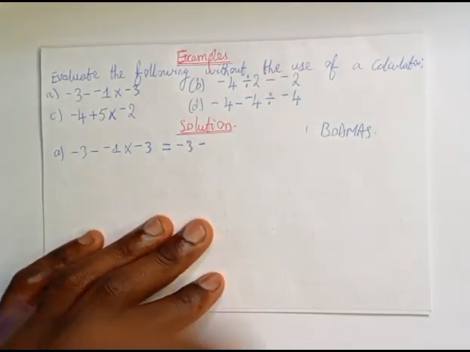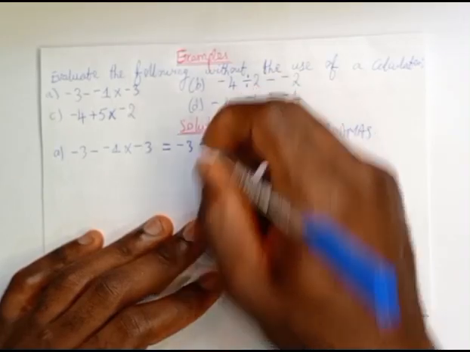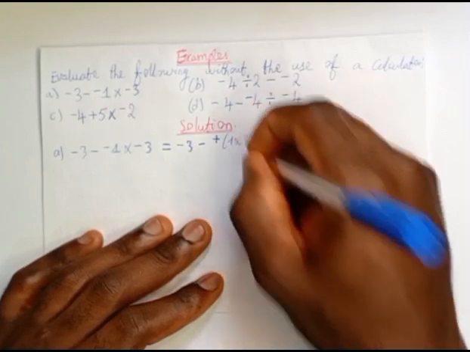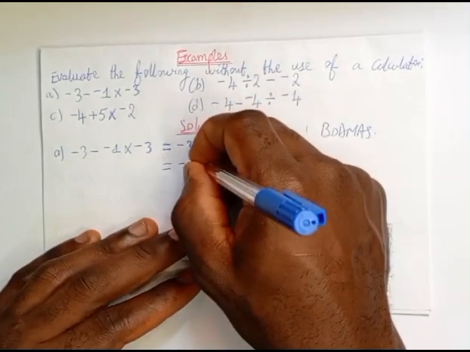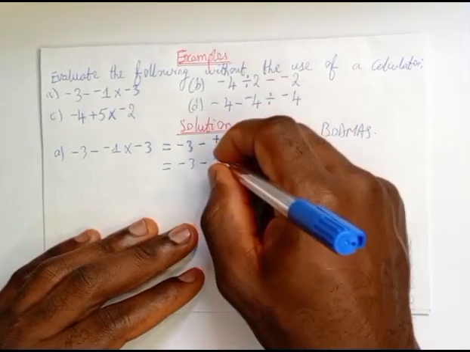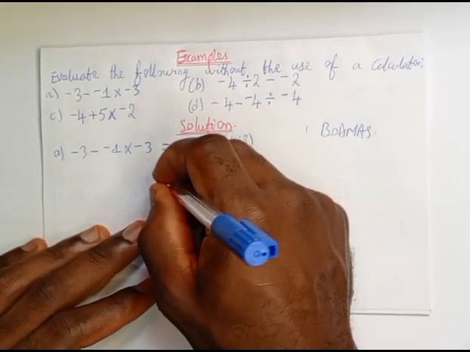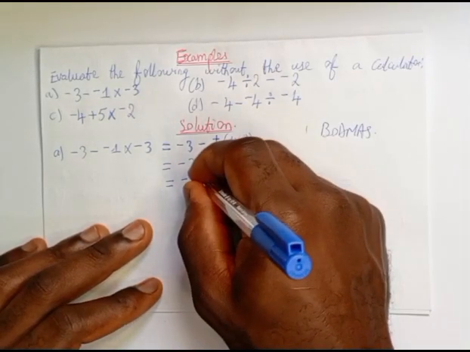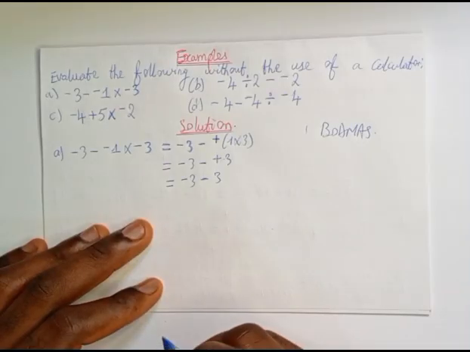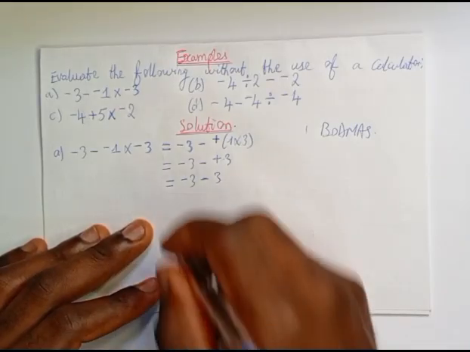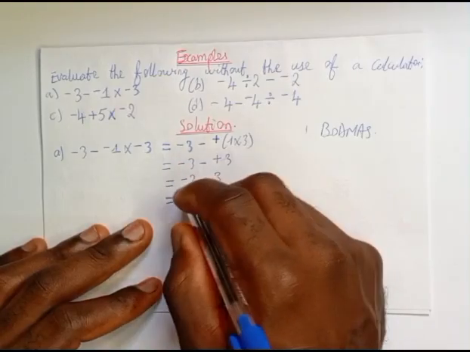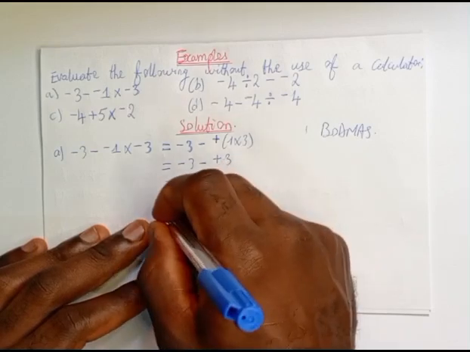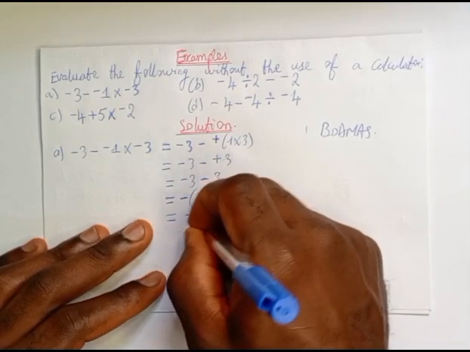We are multiplying two negative numbers. The result will be positive. We put the positive sign. Then we multiply the absolute values 1 times 3. As such, this will be equal to negative 3 minus positive 1 times 3 gives us 3. This will be equal to negative 3, negative positive, applying the sign rule, negative stays. We'll be left with negative 3 minus 3. The two numbers have the same signs. We are going to write out the negative sign, then we add the absolute values, 3 plus 3, and this will be equal to negative 6.